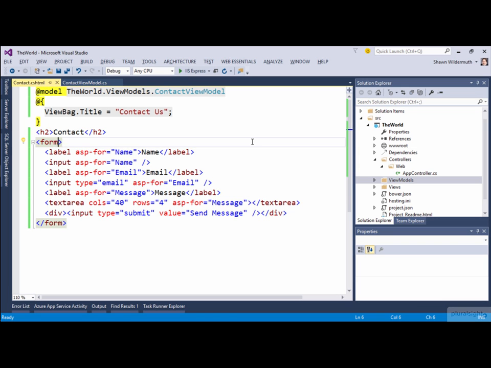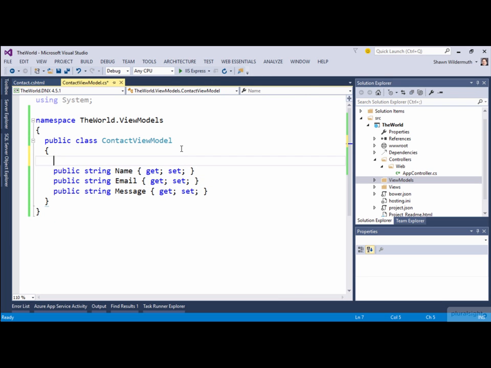Can test to see that they can't submit the form until it's complete, but also that when it comes across the wire later, that it is validated. And that's where data annotations can help us. Let's go over to our view model, and we've determined that all three of these are required to send a message. So we'll just use an attribute called required.